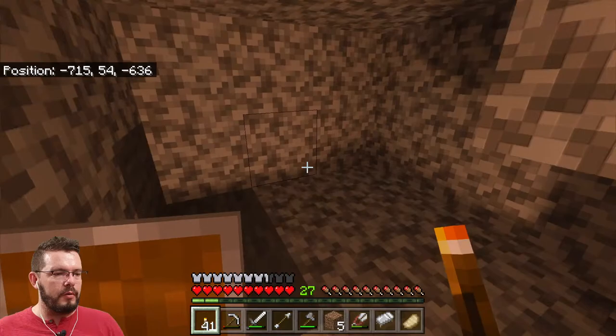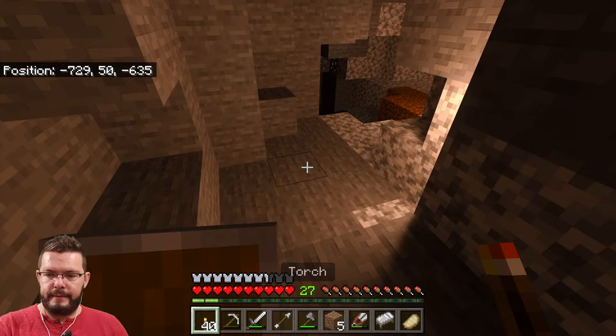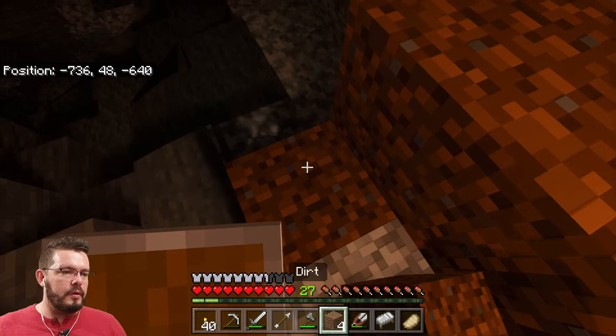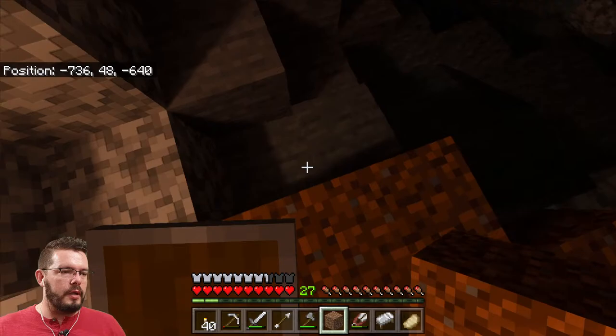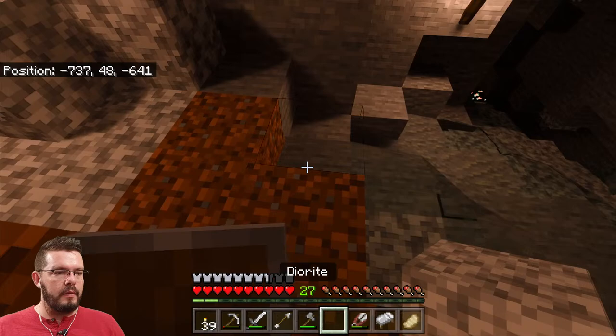Let's get some more glow lichen. Yay. Yes. Oh, there's some more water. I keep on hearing more skeletons, and they are scary. Let's use some of that stupid diorite. Gravel then.